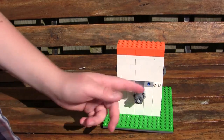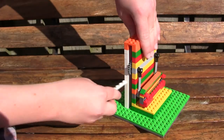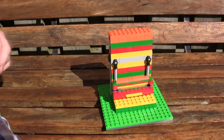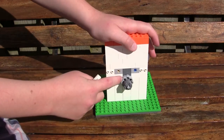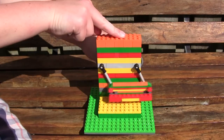I have them in brown and blue for some reason. I've just used brown and blue because that's what I could find. So I've got one of them connected there, one of them connected there. Make sure they mesh together as well, because that's really important. And, as I said earlier, I do have a gear behind here, so if they're all meshed together properly, it should work. Just like that.